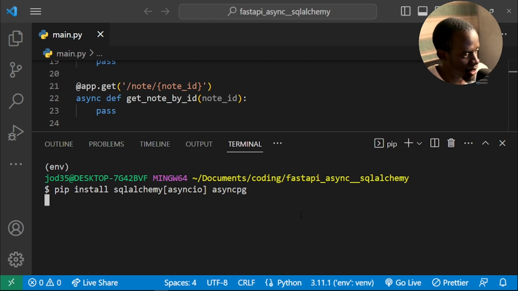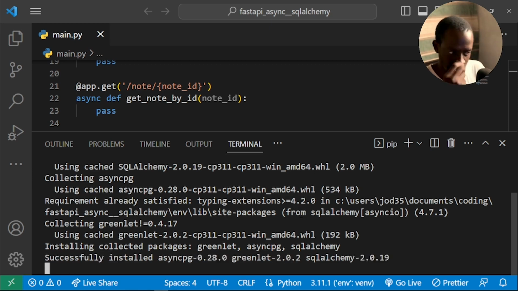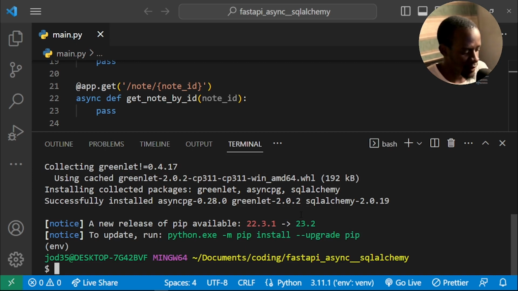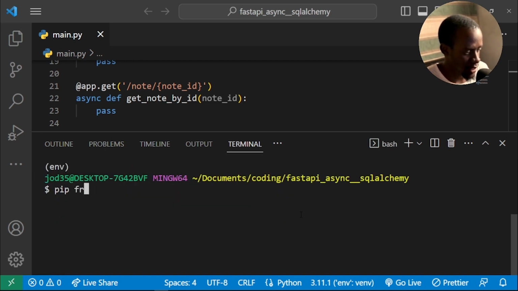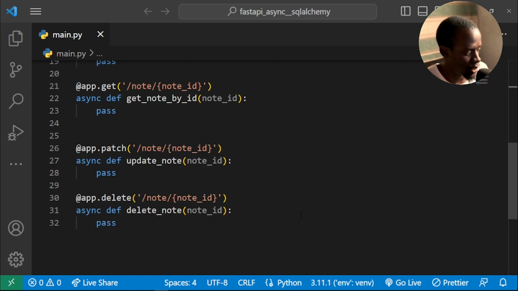So I'm going to press enter, and this will go ahead and install these requirements within our virtual environment. So once these have been installed, I'll freeze them within our requirements.txt file. So I'll say pip freeze and then point to our requirements.txt. We shall add them to our requirements.txt file.